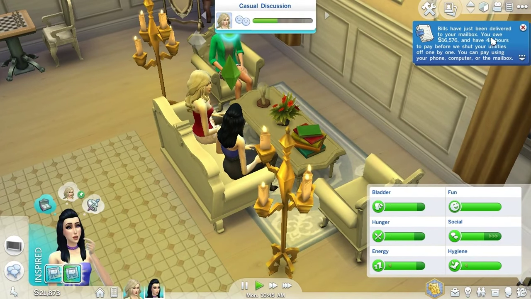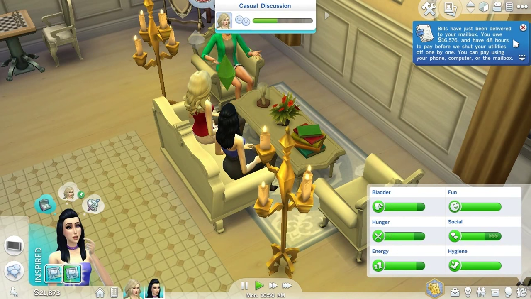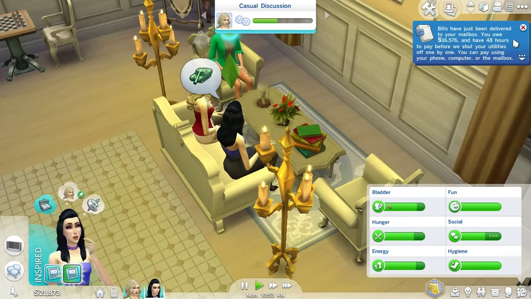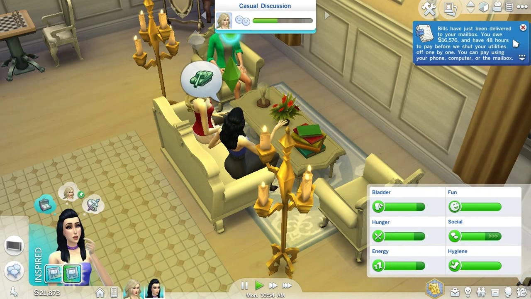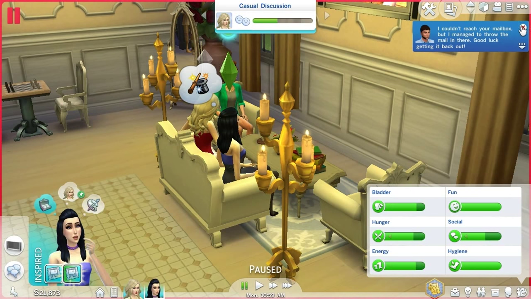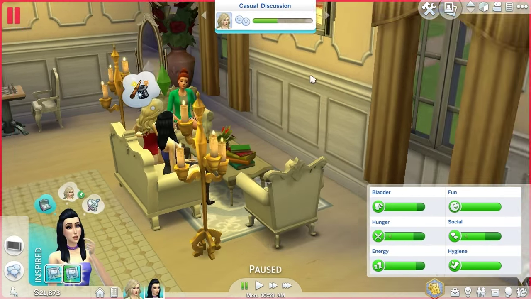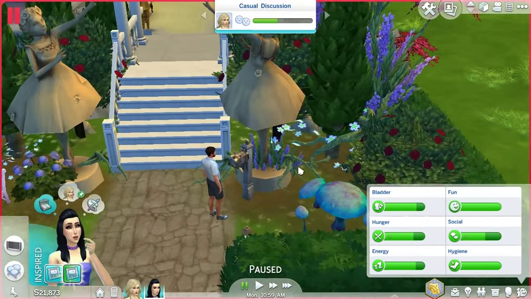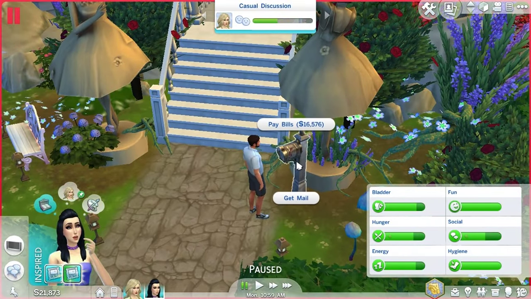Bills have just arrived. Bills have just been delivered to your mailbox. You owe 16,576 and have 48 hours to pay before we shut your utilities off one by one. You can pay using your phone, computer, or the mailbox. What? Rude. He's like, I can't get to your mailbox. What do you mean? It's right there. What are you talking about?